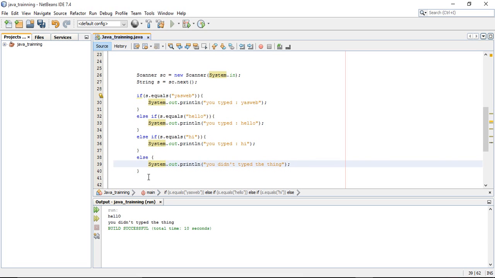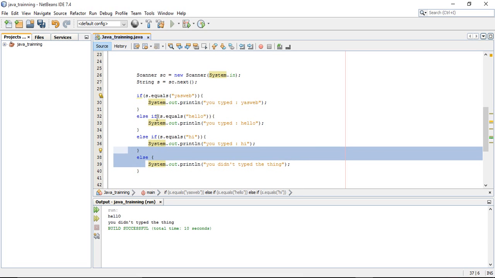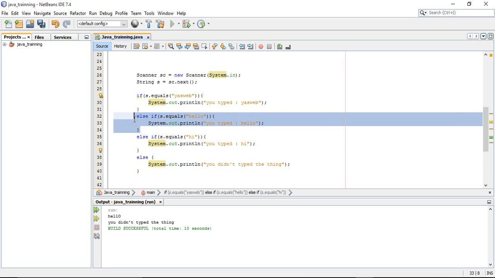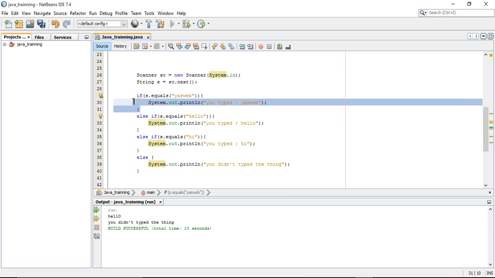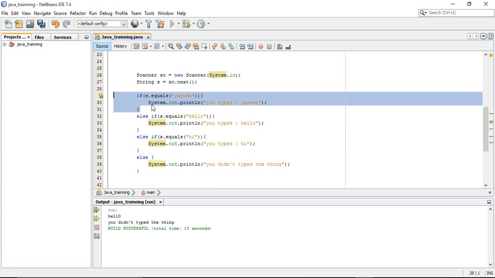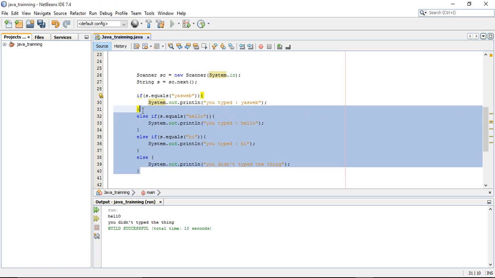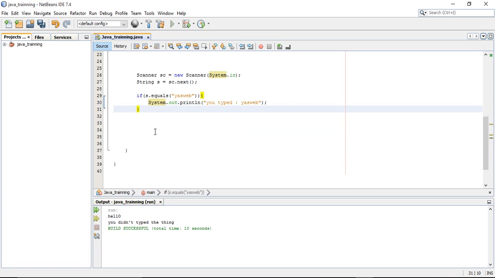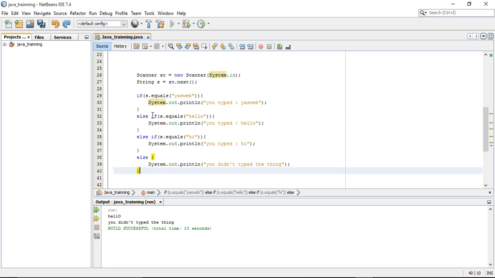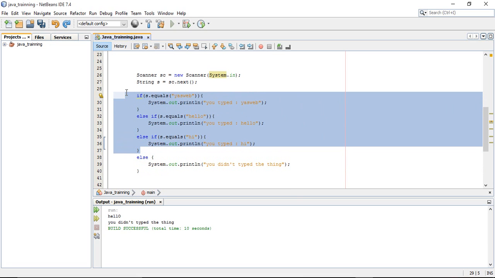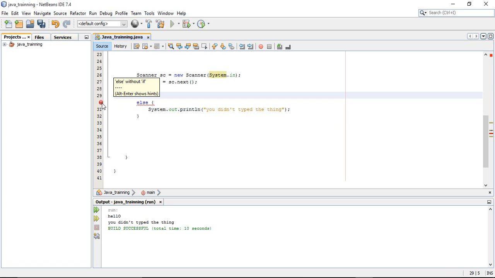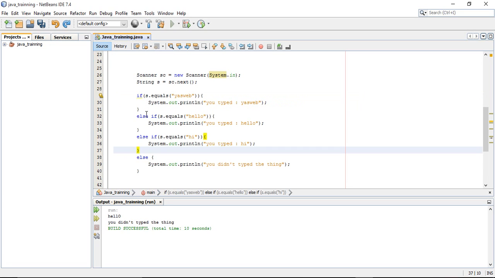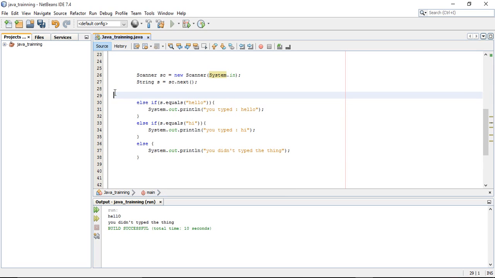Just remember that we can't put just else without if, and we can't put else if without if. It's very necessary to start with if. We can type, for example, just the if, and it's no problem. But if we type just else, you will see an error. See, it tells us else without if, which means incorrect. The same thing goes for else if: we also can't type else if without an if.